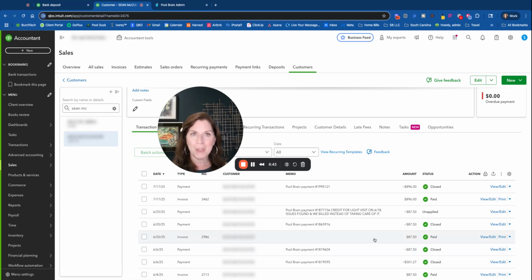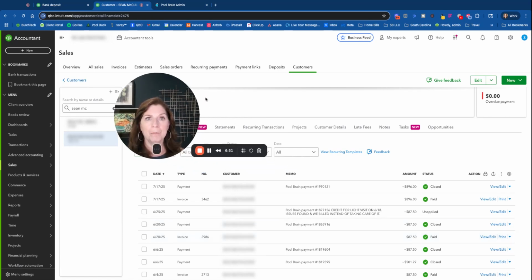So even without knowing names, we can see what happened here. An invoice was created in Pool Brain, and it was paid probably to a credit card on file, whatever it was. And then we see that somebody went, oops, we should not have charged that because we should have just taken care of it, and we should not have charged their card. So therefore, we called the customer and we are going to apply that credit to their next invoice, right?